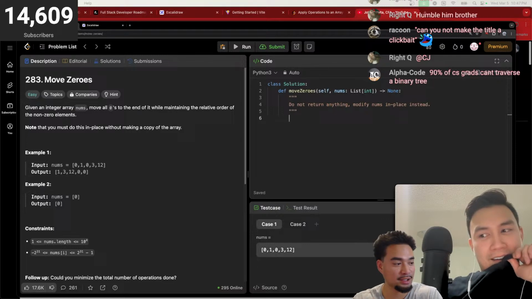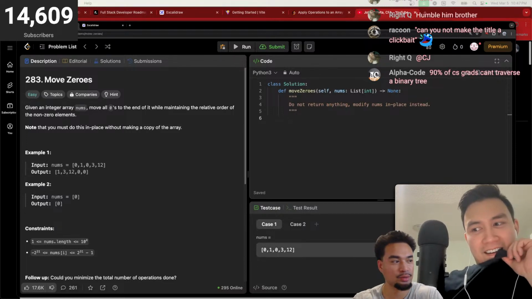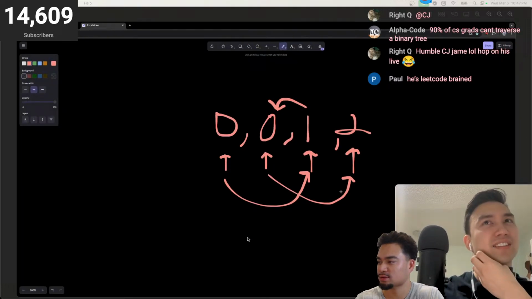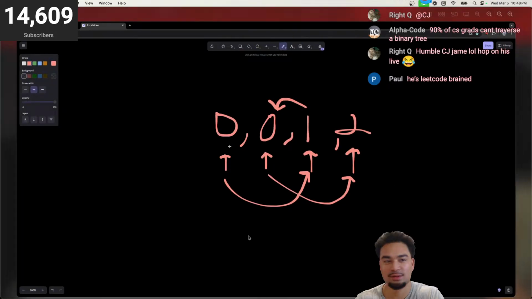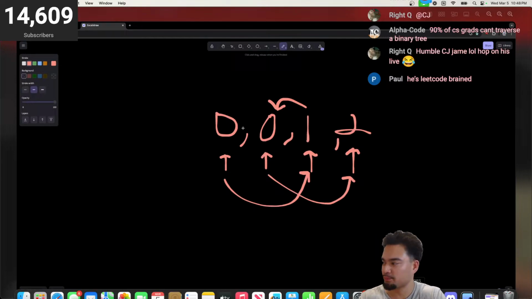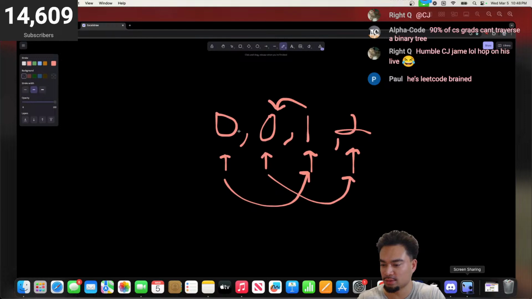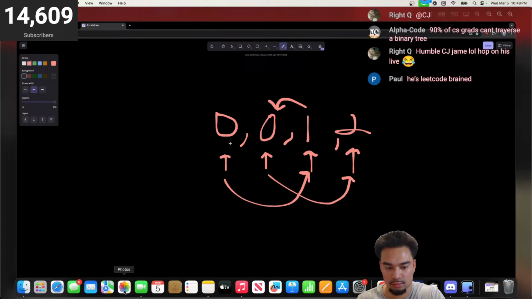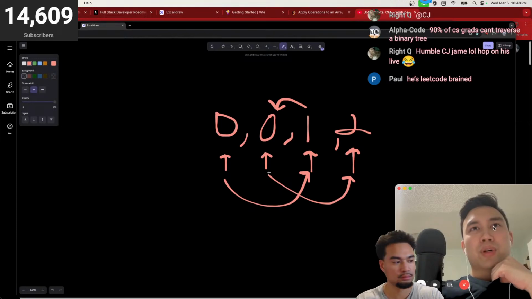Yeah. Okay. What was your algo? What was my algo? If left pointer is not equal to 0, move pointer to 1 to the right.